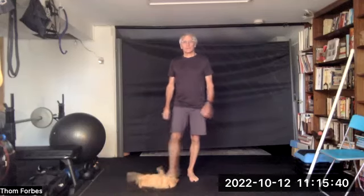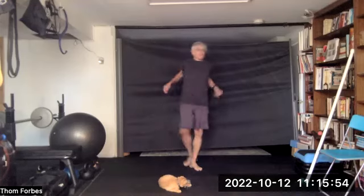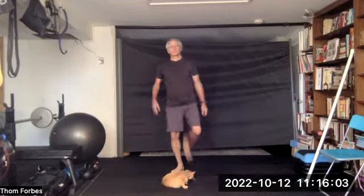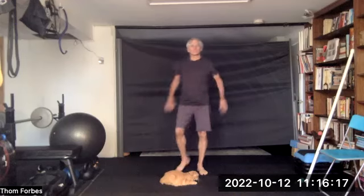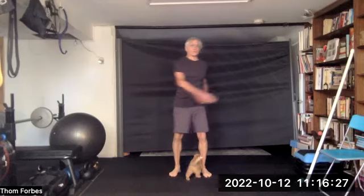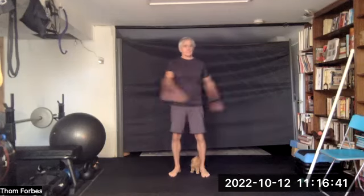Three, two, one. Release, reassess, get the ball out of the way, and shake the tree. And center. Twist at the waist, swing the arms. And center with some ocean wave breathing.